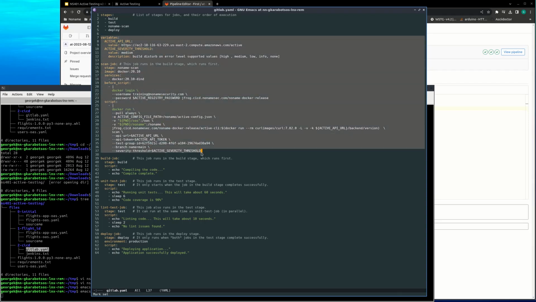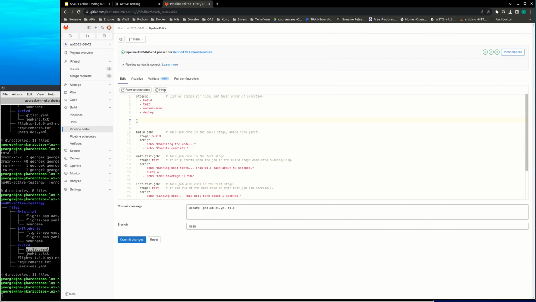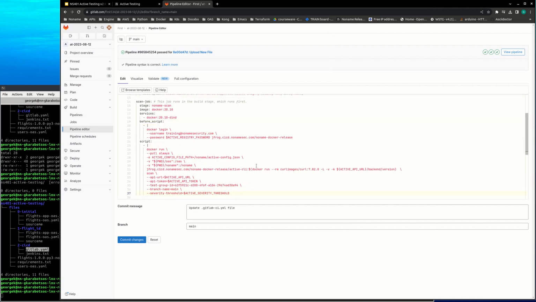So let's copy these lines. You can copy the same exact lines on your end if you're doing it with GitLab. If you're not doing it with GitLab, you've got to make sure you replicate this command. You set up your variables any way your CICD tool allows you to, and then you replicate these commands. In my case, I can just select this, head back to GitLab, and place it right underneath the stages because it is convenient, and I'm pasting. Make sure your pasting is accurate. Make sure when you specify these hyphens, you don't put spaces right after. GitLab is going to complain profusely.